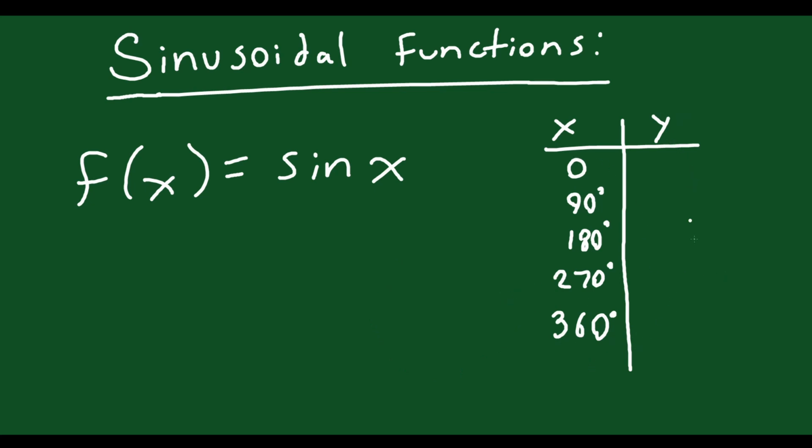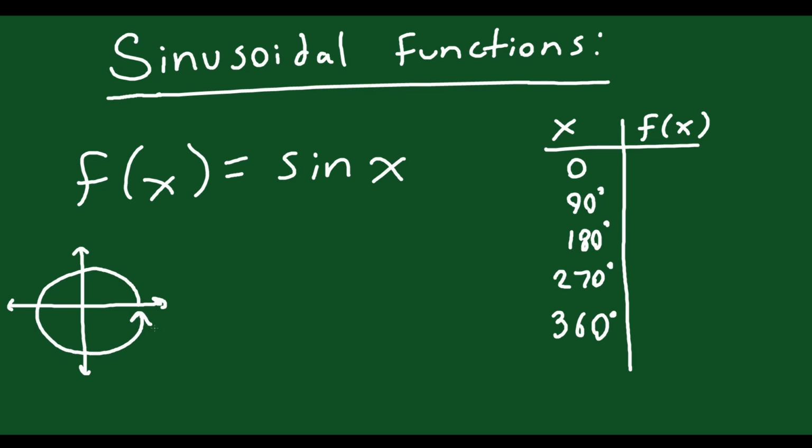So for your y values, or I guess I should really call that f of x, right? What's f at 0? Well, f at 0 is sine of 0. Well, what's sine of 0? If you think of our angles on the plane like this, we always start from here and we work our way around in that direction. So 0 degrees means we're still on that arm. We haven't moved up yet. And what's sine of that?